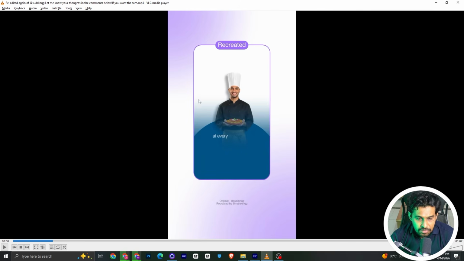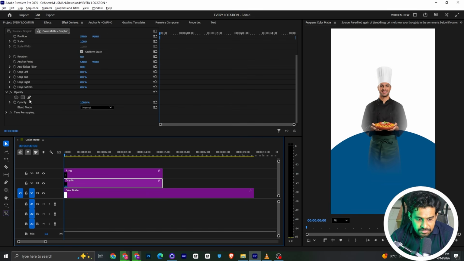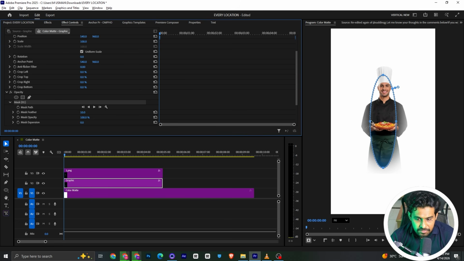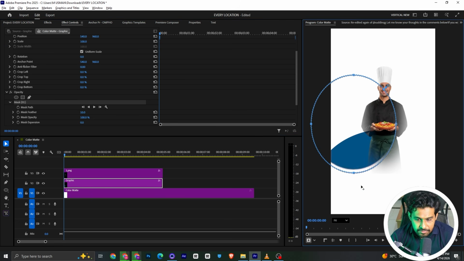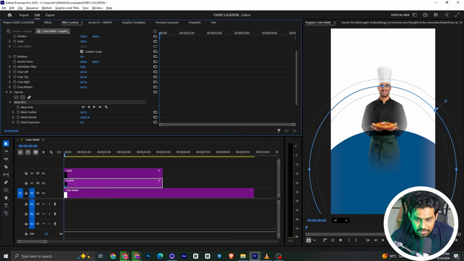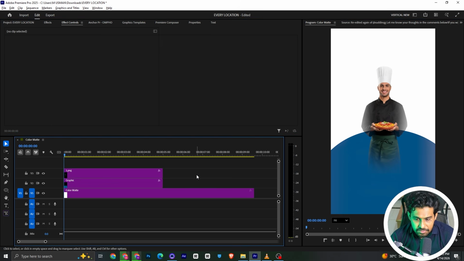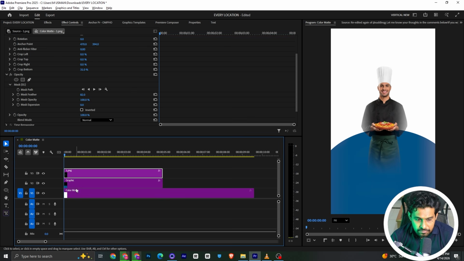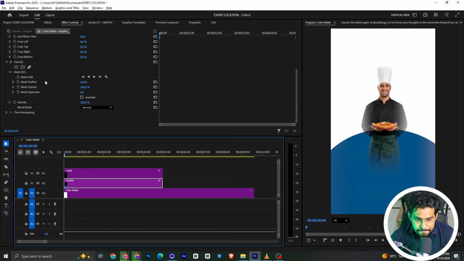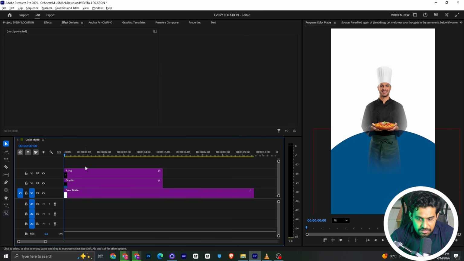This is perfect now, and we have to create this glow or anything like that. So I will select this again, and I will select the background as well, and I will make sure to create a mask around this, like here. And now if I increase the mask feather, it will look something like this. I think this isn't looking good, so let's adjust this. I think this is looking better now. Or what I can do, I can just delete this mask. We will go with this original one. So this is the character, and this is done.